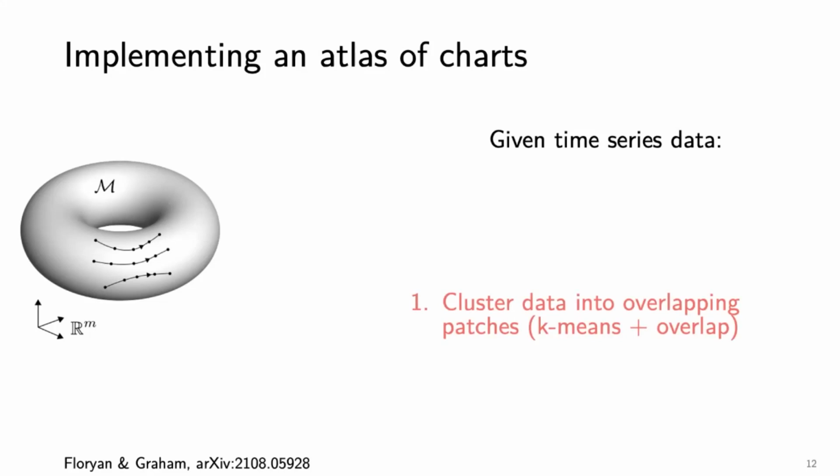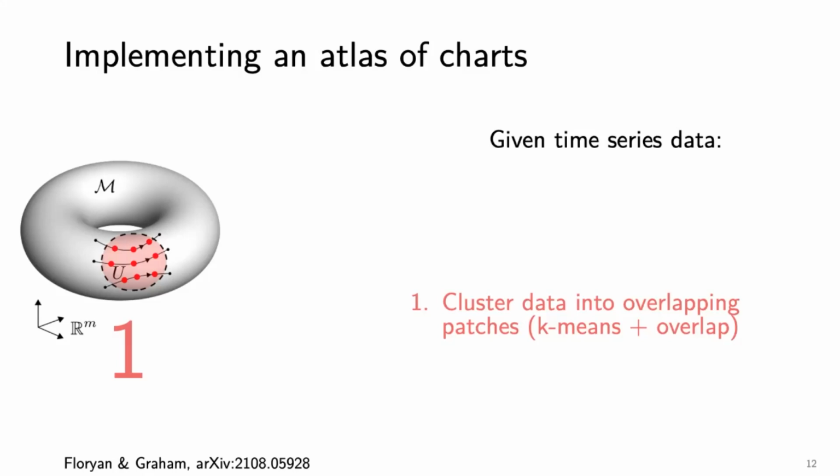If you look at the torus on the left, we have several data points in black dots. We cluster the data. Let's say this is the first cluster that we come up with, the red dots. And these red dots, or these clusters, implicitly form our coordinate domains. For everything that I'm showing today, I'll be using the k-means algorithm for the clustering, and then an additional procedure to make the resulting clusters overlap with each other.